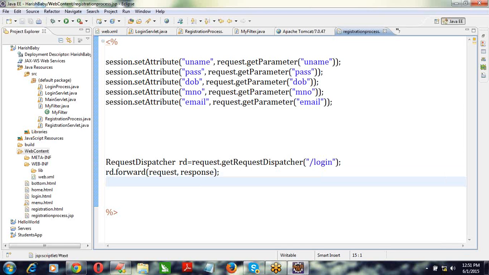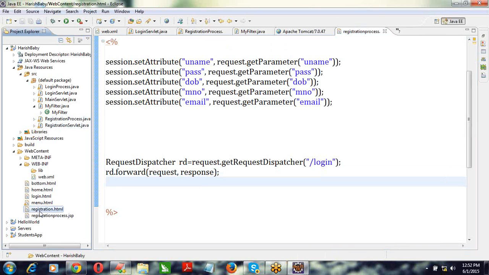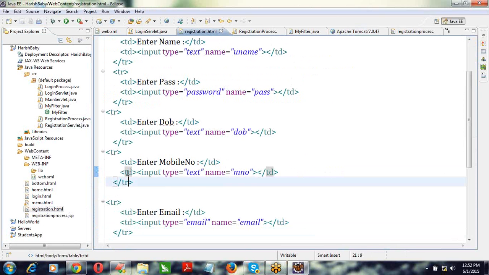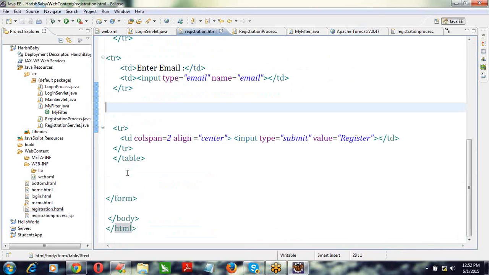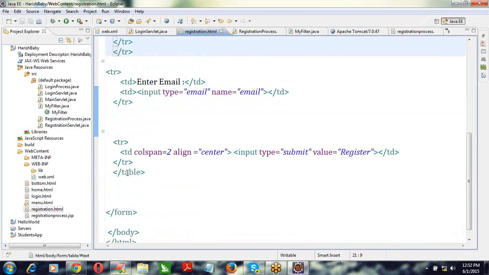So now it is equal to the service method of your servlet. Previously we forwarded to the registration process servlet, right? Now, in place of the registration process servlet, we will forward to this JSP page. Where do you have to write this? From where are you forwarding to this registration process? In the registration.html button. When the user selects the register button, we are forwarding to one URL.